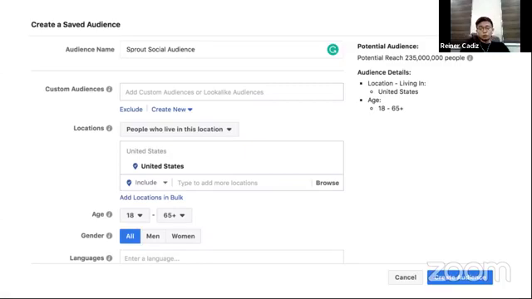Gender, it's up to you. Are you targeting men or women? Ako personally, I'm gonna target women. And another pro tip, don't ever put all in gender. Kasi sobrang kalat niyan kay Facebook when they do targeting. So the best option is always choose if you want to target man or a woman. Okay?